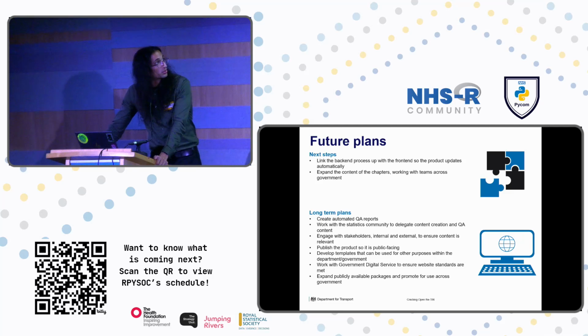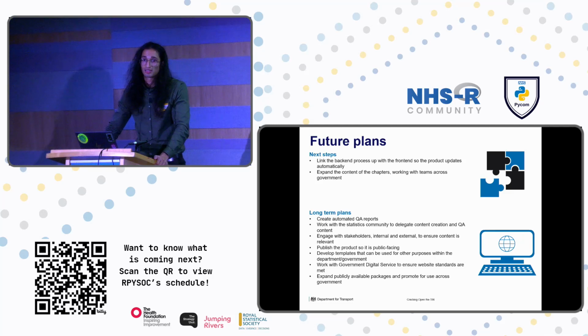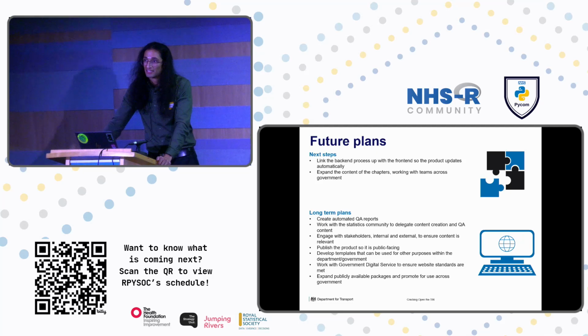Future plans, just quickly cover it. The next immediate steps are to expand on some of the chapters. So we've been working already with some of the stats teams in order to generate this content and make sure that it's valuable to users. So this is part of why it's taken quite a long time as well, as part of the challenge, because in order to make sure that we're presenting information that's actually useful, it requires working with key stakeholders to make sure that the stories hit. And finally, linking up the back end so we can actually make this a fully automated process.